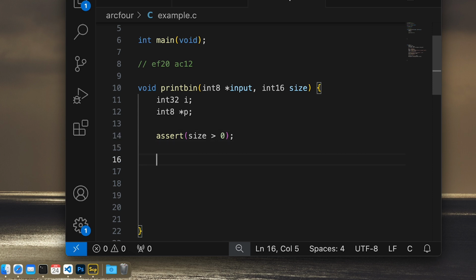Okay, so let's do a loop then. So for, and let's make this an int16 instead. That will work better together with this 16-bit size. And I want to make this const as well. Same here.